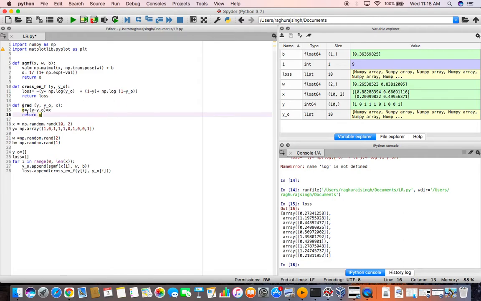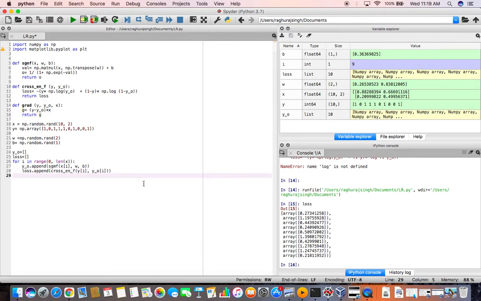So how did we come up with this formula? This formula can be checked in the tutorials where this loss function is differentiated with respect to weight, and after doing that we see that the expression which comes out is actual value minus observed value multiplied by x. So that x will vary when we talk about the bias. For the bias, this x needs to be 1. Okay, so let's make the difference.